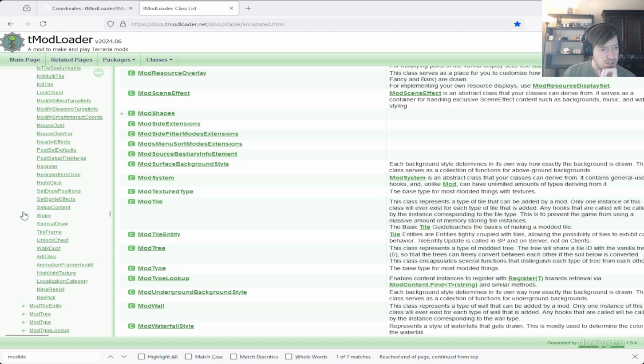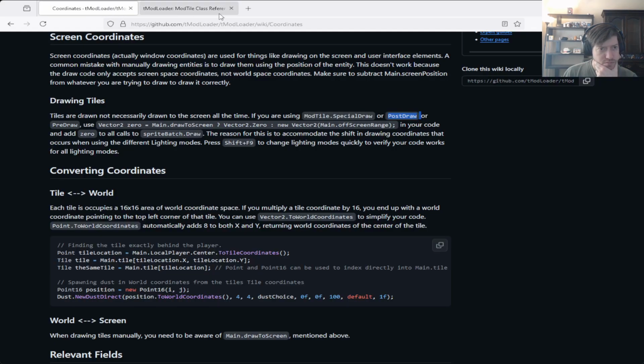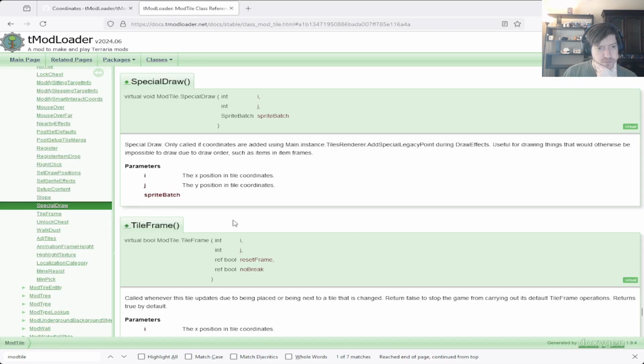Let's see. We have the SpecialDraw. SpecialDraw is only called if coordinates are added using Main.instance.TilesRenderer.AddSpecialLegacyPoint during draw effects.